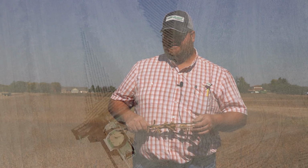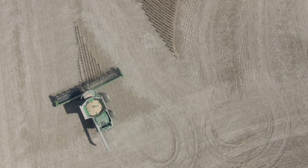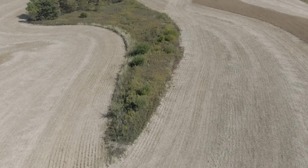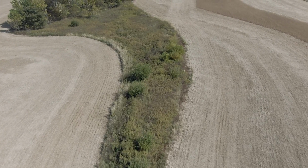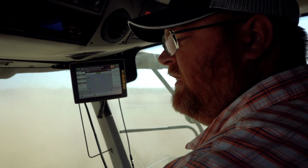We've harvested almost 500 acres of corn. Test weights running above average at about 57 to 58 pounds per bushel. And the soybean crop, as you can see, it's drying down. We're actually getting the beans pretty dry. They're about 10 to 11% moisture right now. Our yields are currently running slightly above expectations.